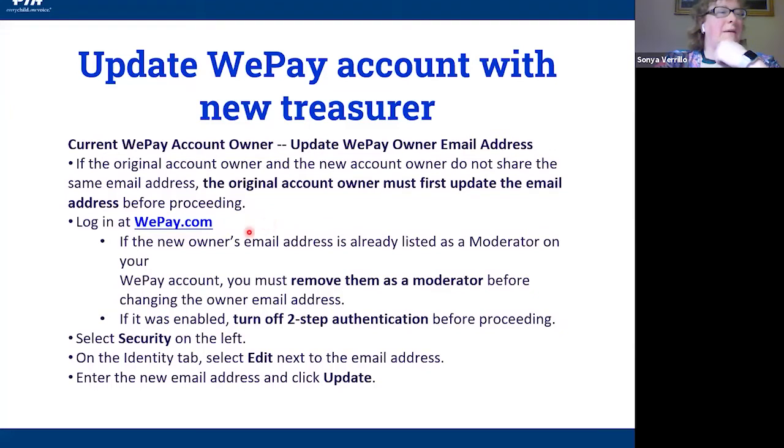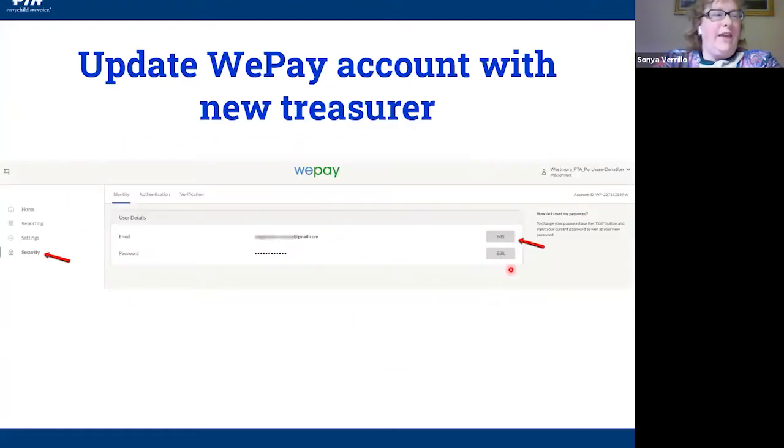So the new person or the old person would need to log into WePay, and then they would need to go in and change the owner email address, use the edit button, and then type in the new email address and change them as an owner, which will then send a verification to the new email address that they are now listed as the new owner email address. So this is sort of what that looks like in WePay. So when you get into your WePay account, you would click here under security, and then you would go over here to edit, because you want to edit the owner details.